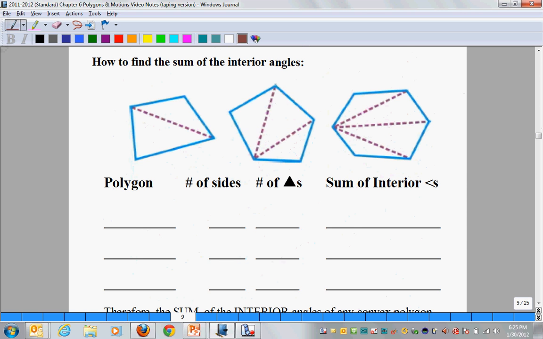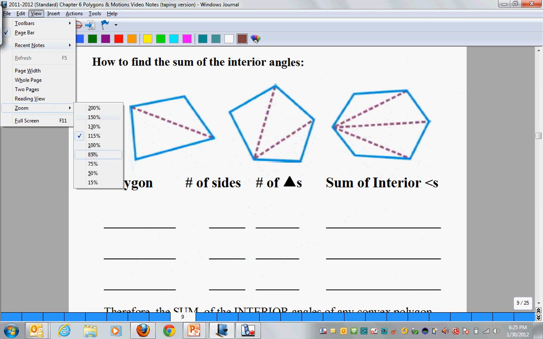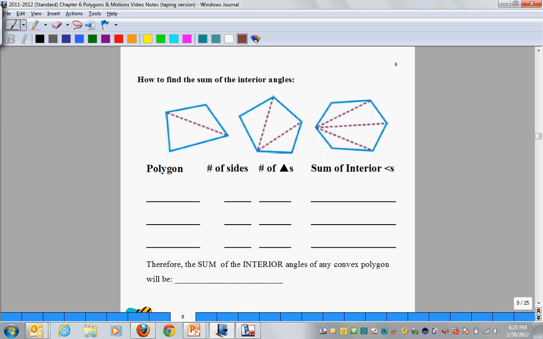We're going to talk about how to find the sum of the interior angles of any polygon. Let's review very simply. We learned a long time ago that when you have a triangle, whatever the angle measures are, we know in a triangle the sum will always be 180 degrees, at least a triangle on a flat surface. So triangles always sum 180 degrees. Let's see if we can come up with a pattern for other sided polygons.